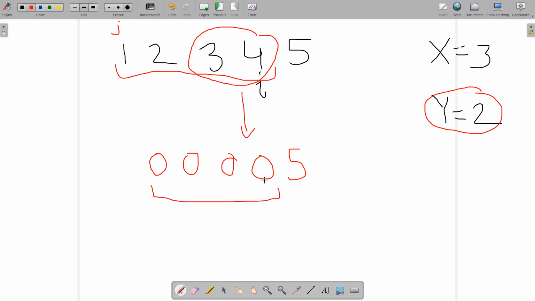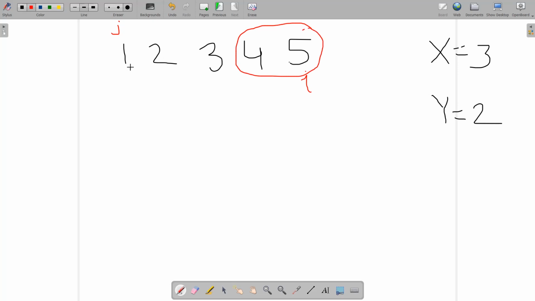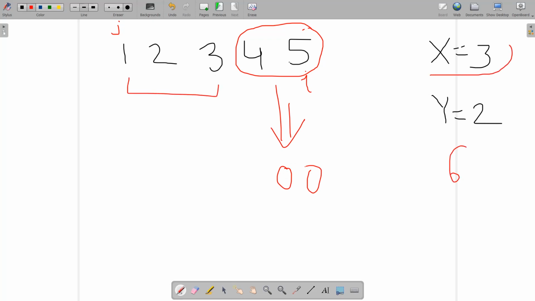Now we will try to increment our I to the next position up to here. I will pick the first y maximum elements and make them 0. Note that j is at index 0 right now. So it will become 0 and 0. Now the remaining elements have a sum of 6, which is strictly greater than x. So this is not possible. I cannot extend our subarray up to this position.